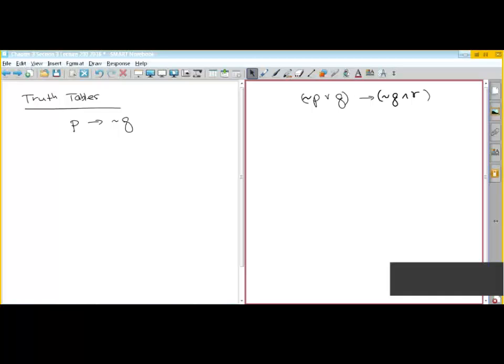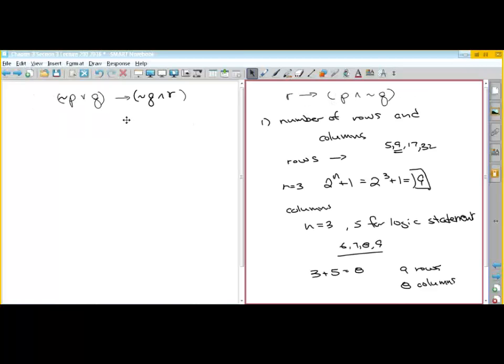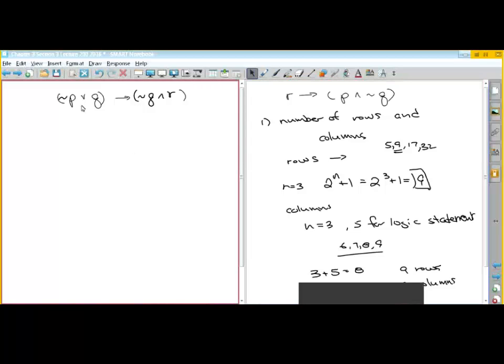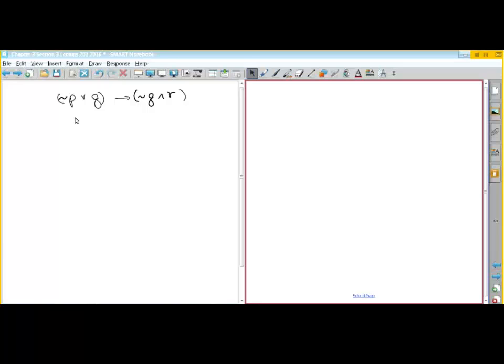So we're going to do one more truth table. We've done the truth table for this particular logic statement, and we did the truth table for this one. So I made up another one that was a little harder than what we've done previously, just so we can have a little challenge. This says, if not P or Q, then not Q and R. So we've got everything: OR statements, an AND statement, negations, and if-then statements.